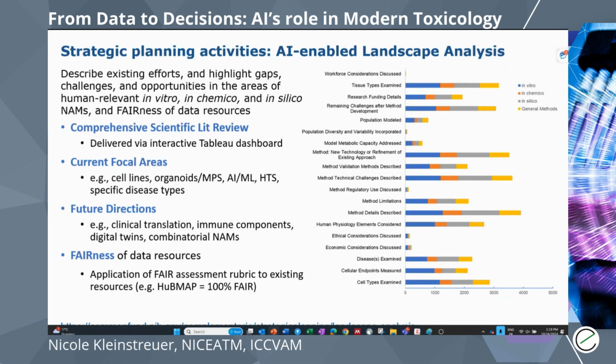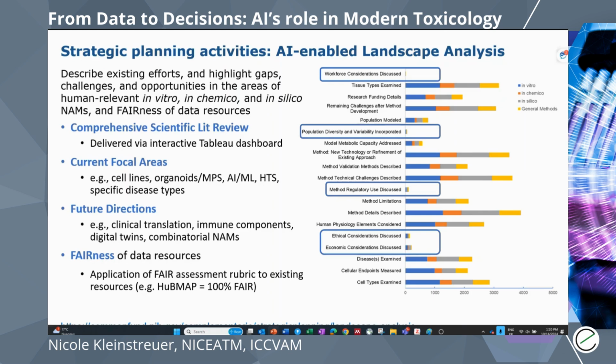And so we essentially developed a whole new protocol for systematic literature review that relies very heavily on generative AI and subject matter experts in the loop to do very specific prompt engineering to both identify papers in the literature for NAMs use in biomedical research and extract information from those papers, and then do a real assessment of where we have good coverage and where we have opportunities and gaps. And some of the real opportunities that we identified were not a huge surprise to us. This was really confirmatory towards some of the focal areas that we had already identified for complementary. Things like incorporating variability in population-based responses, diversity, susceptibility, sensitive subpopulations, looking much more towards application in regulatory use and validation and qualification of methods, and both ethical and economic considerations in NAMs for biomedical research.